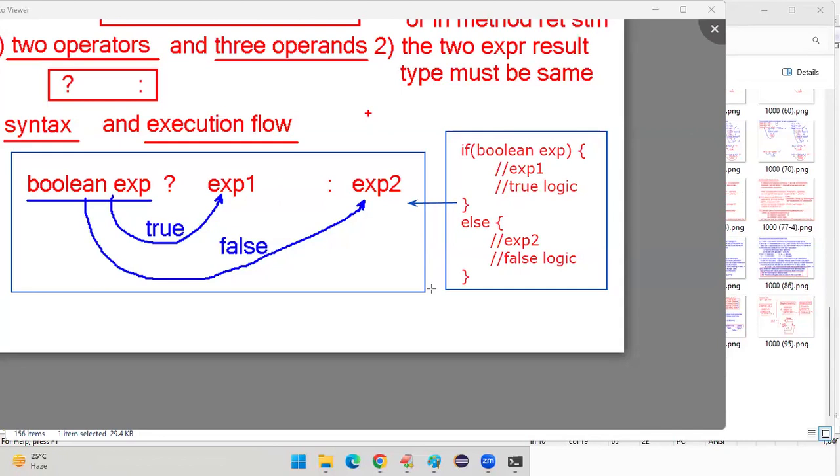How can you find whether a number is even or odd? Divided by 2. Divided by 2 returns a quotient. You should find the quotient or remainder. If remainder is 0, then number mod 2 equal to 0 is even, else odd. Can you write the code? Write on main method class even or odd. Write down, everyone try. Class EvenOrOdd, open bracket, main method.